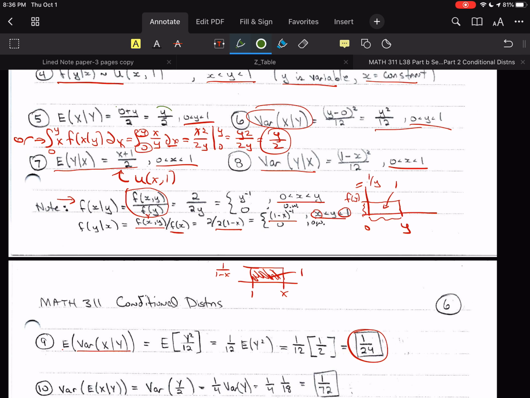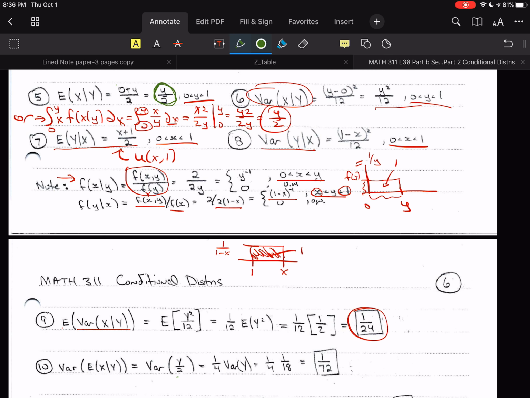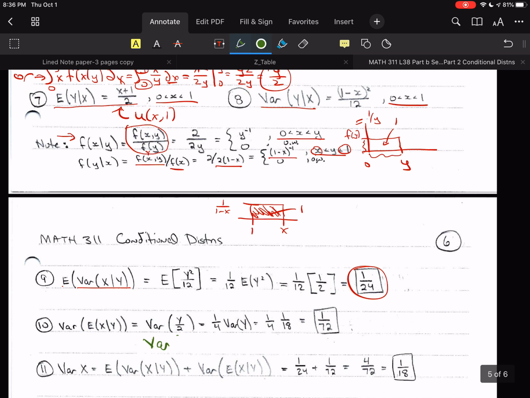It's right here. So y over 2. So variance of y over 2. I can rewrite this as variance of 1/2 times y. And so I have a constant. A constant becomes squared and pulls out to the front. That's the rule that we found out about the variance of something.